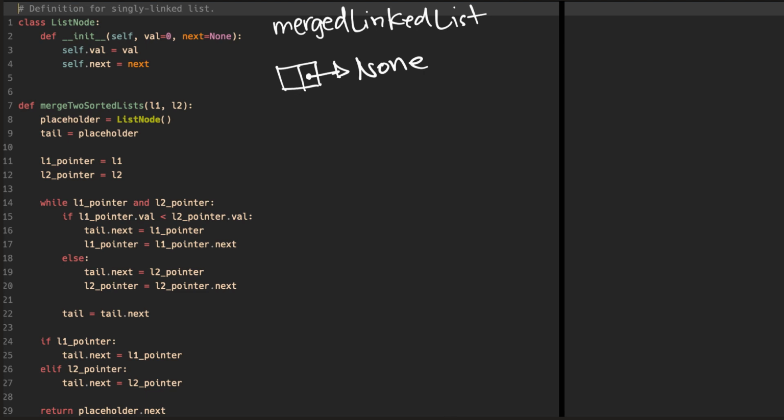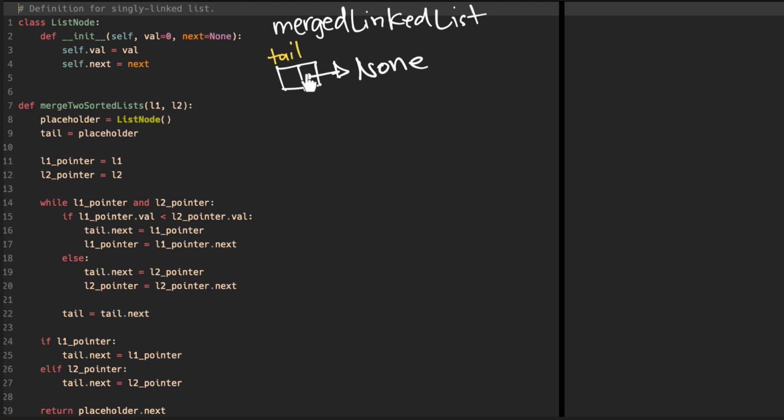So this here is this placeholder node, this empty node. The reason it points to none is because if we create a list node, the default value for its next is none. Then we're going to set our tail equal to the placeholder. So we can just write here, tail.